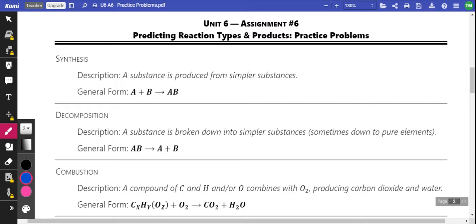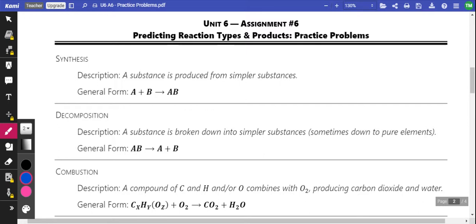Okay, we should be able to figure this stuff out also just based on the reactants. It helps if you also have the products listed as well. It makes it a little bit easier, but just with the reactants, you should be able to figure these ones out. That way, if you say, I want to put this and this together and propose a reaction, you can figure out what type of reaction is going to happen, and that can help you predict what products you're going to make.